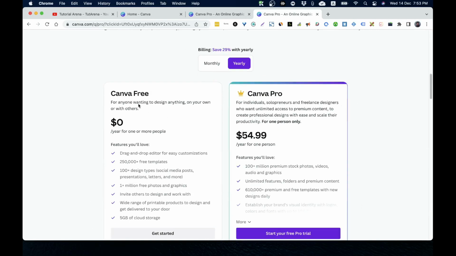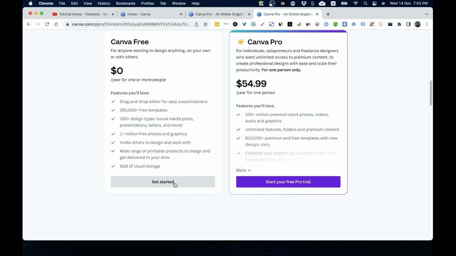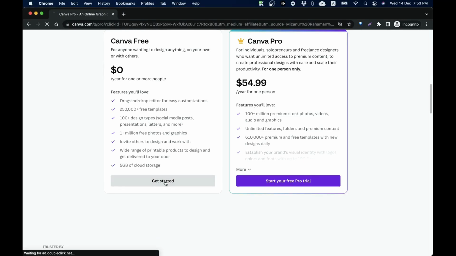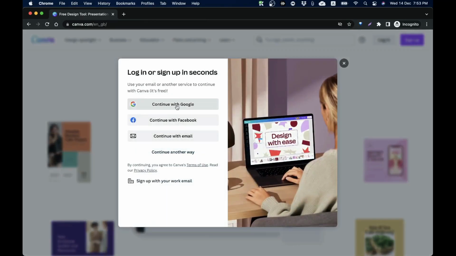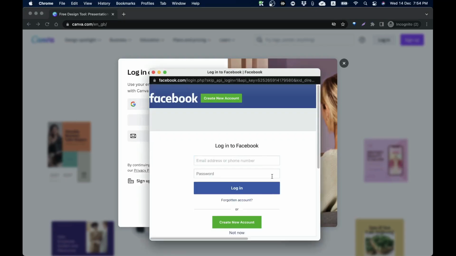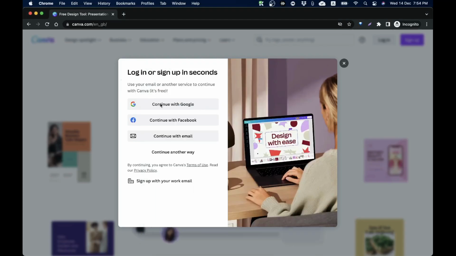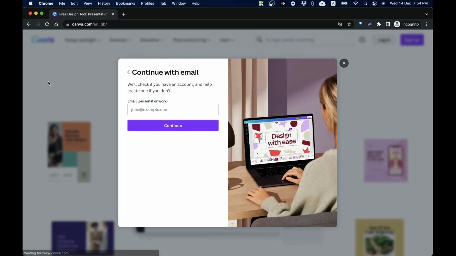Okay, there are two packs for Canva, free and Pro. We're going to use the free one. If you click on Get Started, then you'll see this option and you have to click on Sign Up for Free. Then you can use continue with Google, continue with Facebook if you have Google and Facebook logged in on your website, or you can use continue with email and other ways. But I suggest opening with a Google account or Facebook account, which is quick. So I have used Facebook, and if you click continue, then you have to give the consent and log into your account, which is very easy. Or you can use the email method. It's totally up to you.